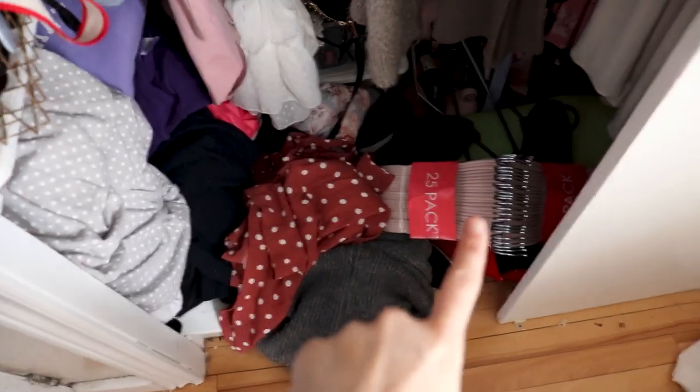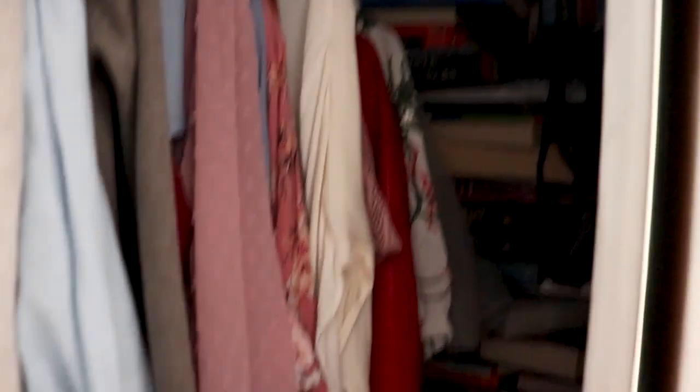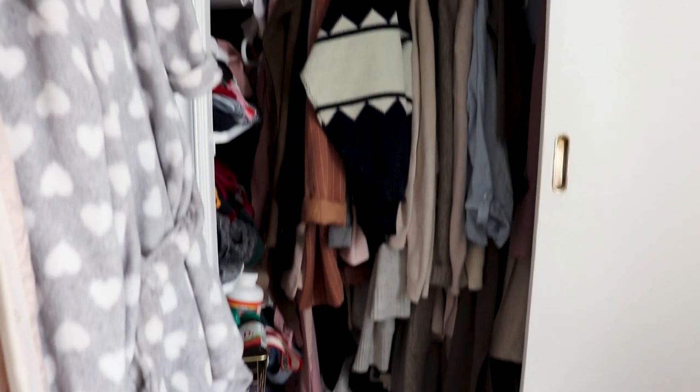There are clothes on the floor, new hangers I've got to deal with. I've got my vitamins and this mess of a shelf, and it keeps going back there — you can see all my books hidden away that aren't on my bookshelves. So I think it's pretty obvious that this could use a bit of help, just a bit.